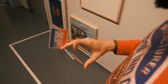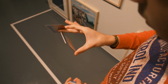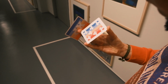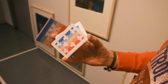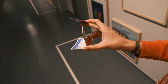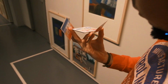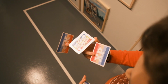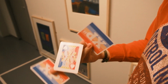Now your index finger is gonna wrap around this card completely and clip it between your middle finger and your index finger. From this position, you then have your free pinky to strip off the top card, like so. And then, as you can see here with your ring finger, you push a bit and clip the card between your ring finger and your pinky. This you now can scoot over to the middle so that you have it clipped in the middle, and then you can move it behind your thumb to get this kind of cool display, like a satellite.